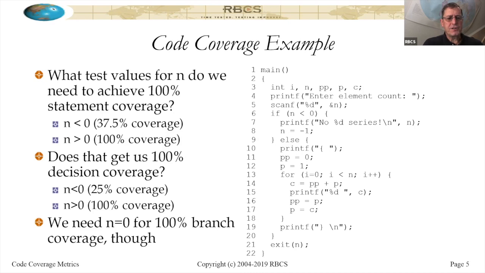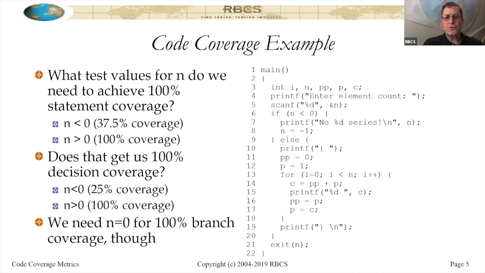Now, how about decision coverage? Well, first let's look at where we have decisions. We have a decision on line 6 and we have a decision on line 13, right? The decision on line 6 is do the true branch or do the false branch. And the decision on line 13 is do the loop or don't do the loop. So if we test with -7, that first test will have covered the true decision at line 6, but not the false decision. So that's an uncovered decision. And then for the decisions at line 13, neither the true nor the false has been executed. So you can see there's 4 decision outcomes, of which only 1 has been executed. So you have 25% decision coverage.